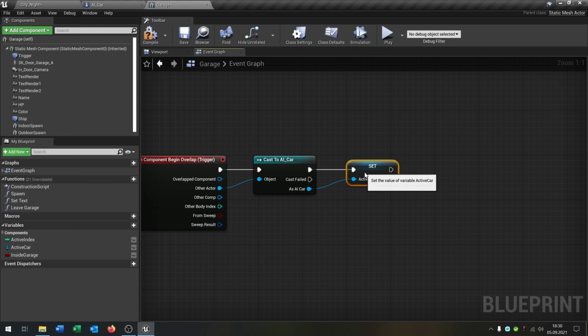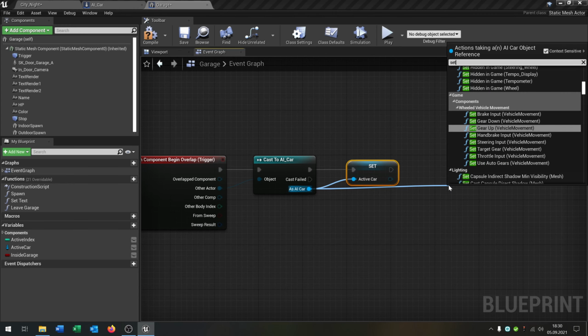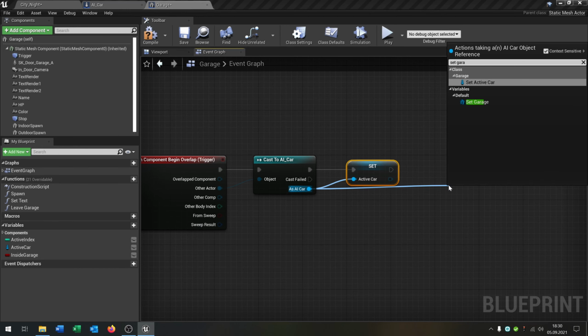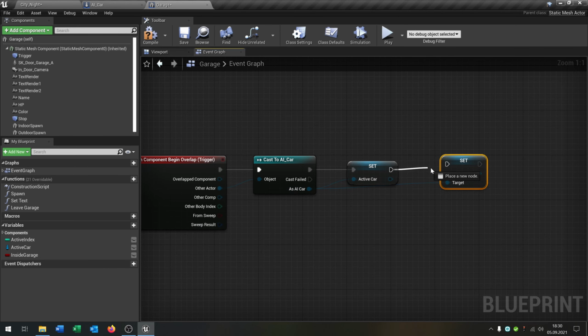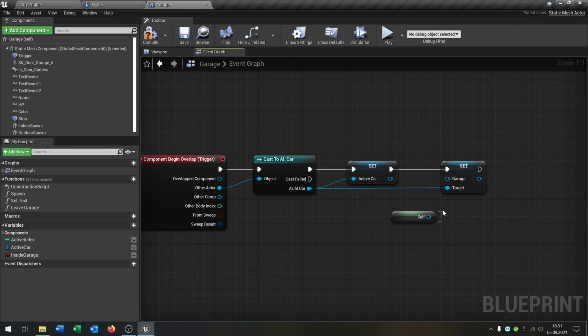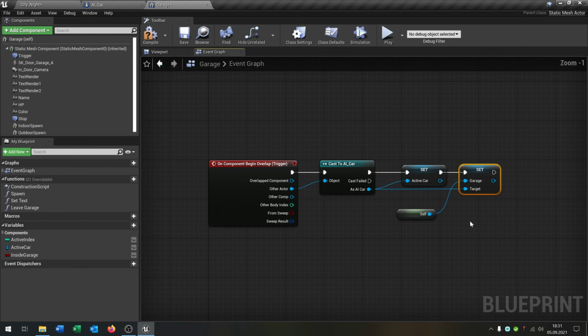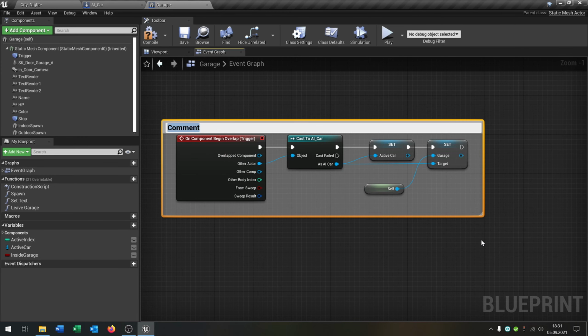Set active car. And we say set garage. And the garage is a reference to self. Like this here. Great. So this is the try enter.